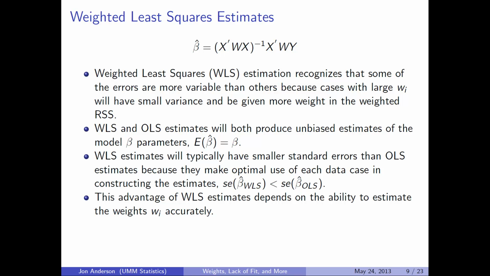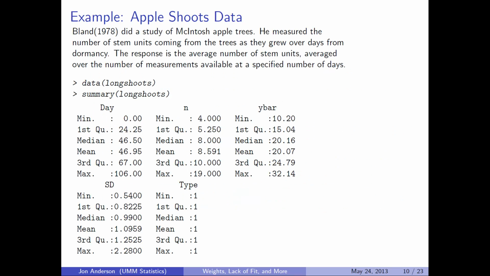The important thing here is in the third bullet. Weighted least squares that use the data differentially tend to have smaller standard errors than ordinary least squares. And that is a very powerful and very useful thing. This estimation method tends to produce smaller standard errors for coefficients than ordinary least squares does. And that advantage comes from using the data with different weights.